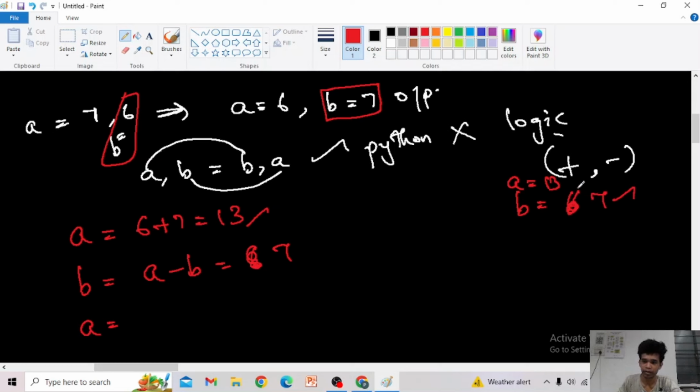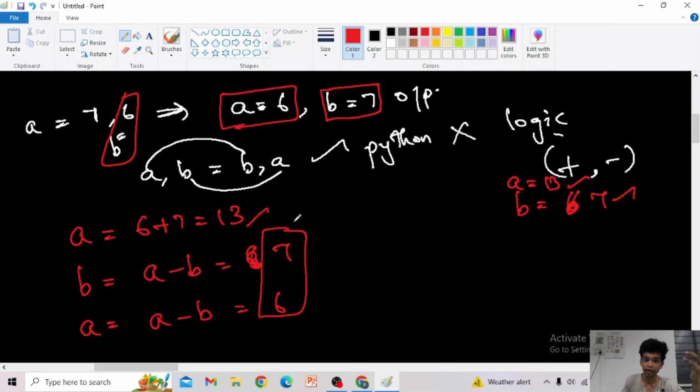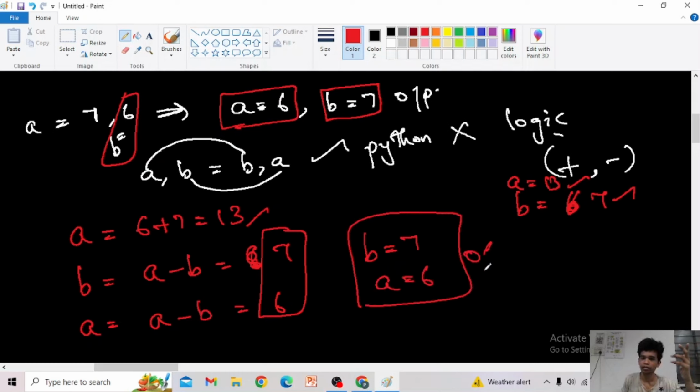Now B is 7 and A is 13. In my result, I want A as 6. So 13 minus 7 is equal to 6. Again do A minus B, which is equal to 6. Now I have got B as 7 and A as 6. This is my output. Solved, right?